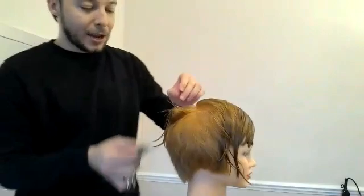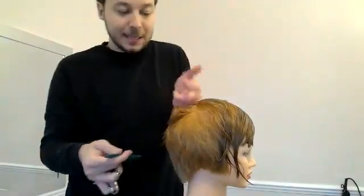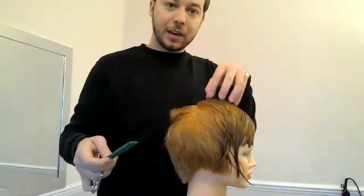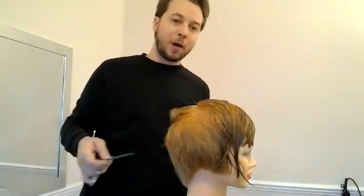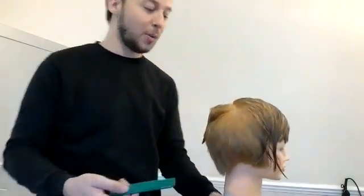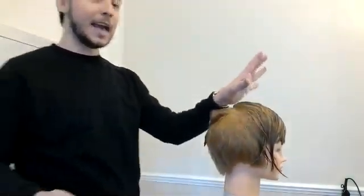As soon as you drop that, you're going to get your weight line sitting nicely, but this is going to be high, and then you're going to have to give her something like a French crop on the top, and this beautiful shape in the bottom, which is not going to go down well. She'll have nice spiky hair and a beautiful shape on the bottom.